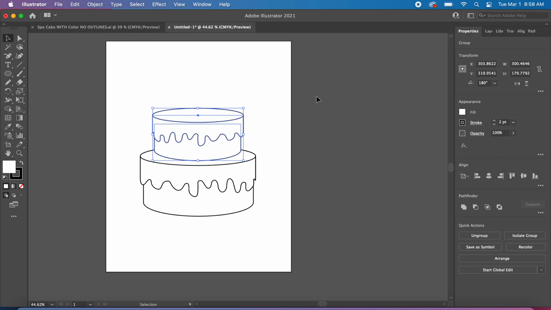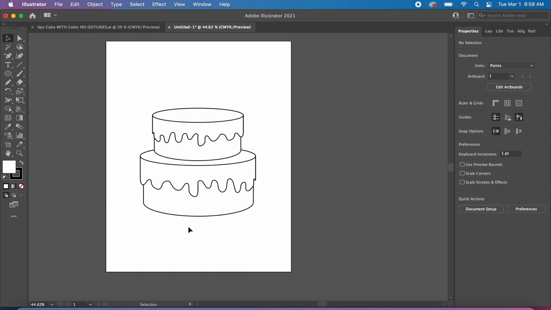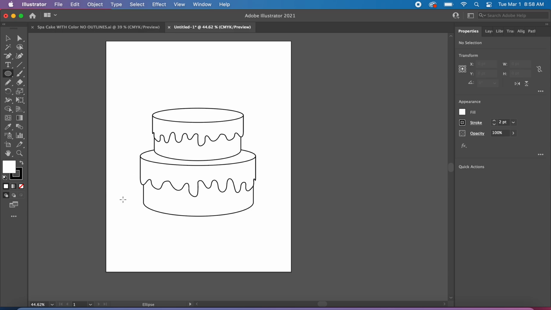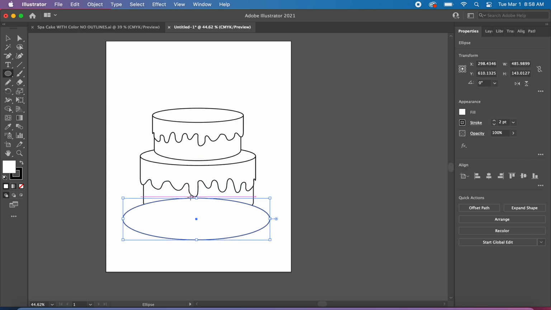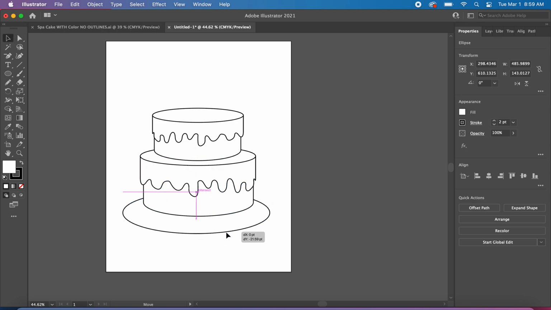Good. Okay. Next, I will add the plate that will go underneath. You know that that was just a simple rectangle. I am placing it here because I didn't start with it this time, but I can always put it underneath. So I go to Arrange and Send to Back. And now I can go to my black arrow and move it up so that it's underneath the cake.